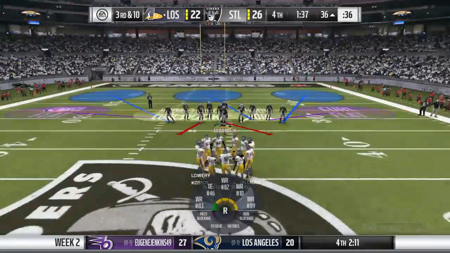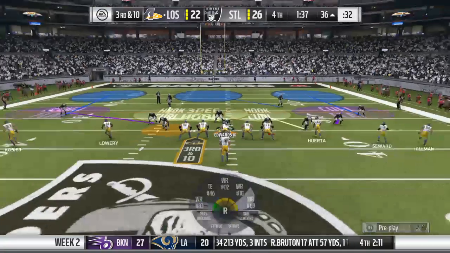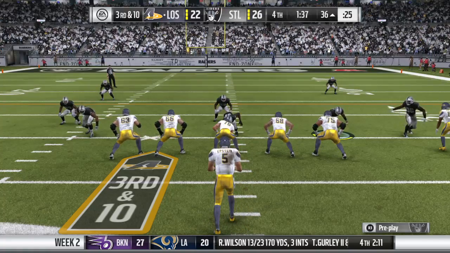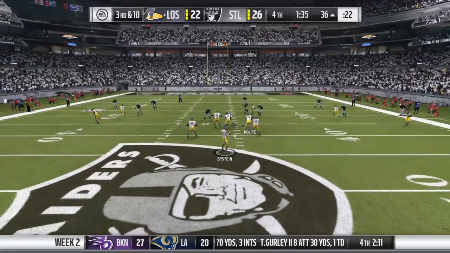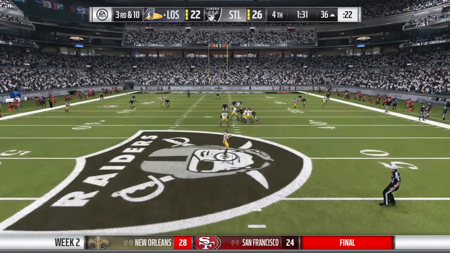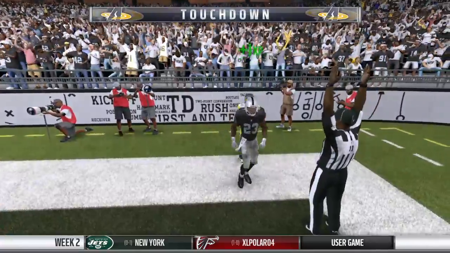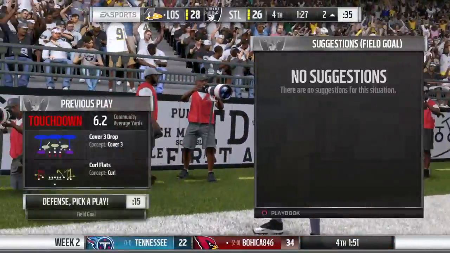Here comes the 7th play now of this drive as this is 3rd and 10. They come up in an empty set. 4 wide receivers, 1 tight end. Back to throw. He's going to let it fly. And this is caught. He's got it. Touchdown, L.A. Their dangerous wide receiver.